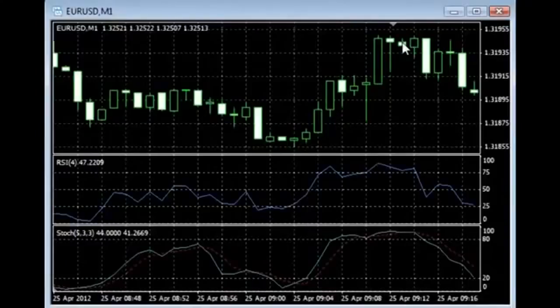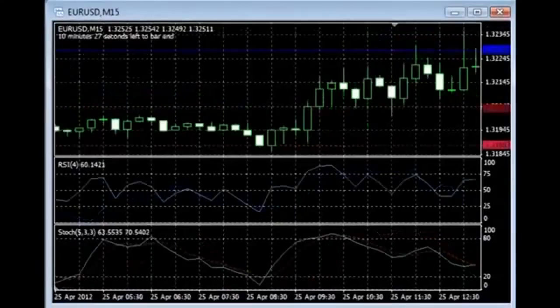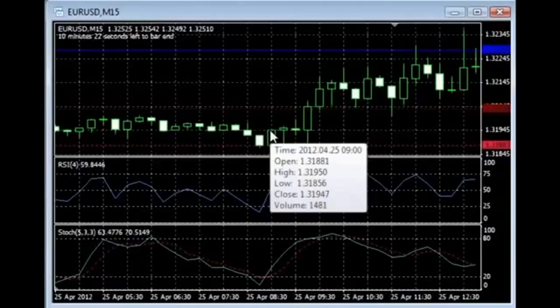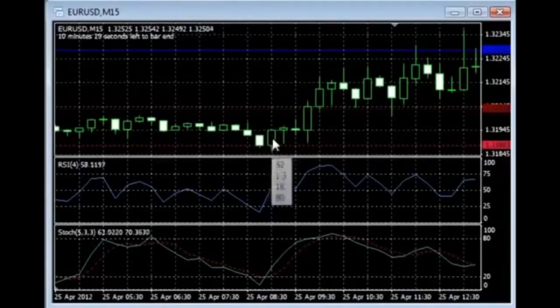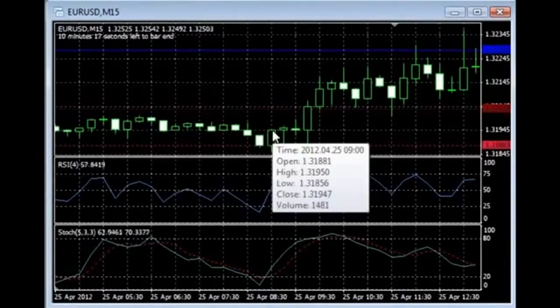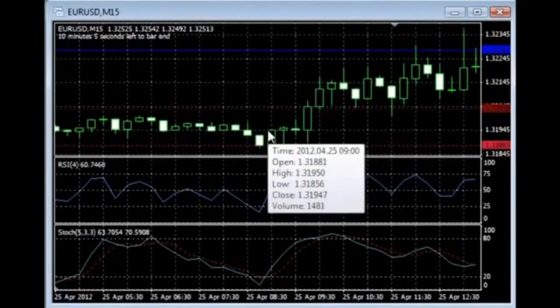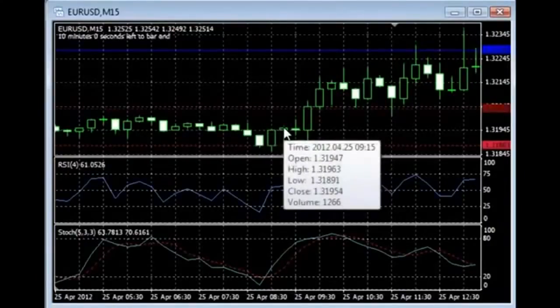Now, here's a bonus, which I did not mention in the written material, but I will toss in right now. I want you to go back and take a look at the original candle here. This is the candle where we are placing the trade, the 15-minute candle. It opens at 9 o'clock, it closes at 9:14:59. And then at 9:15 this candle opens as well.